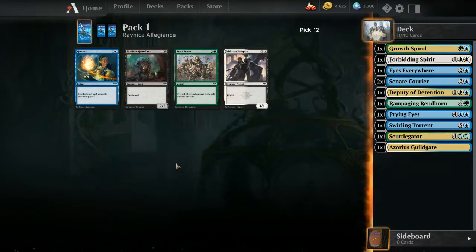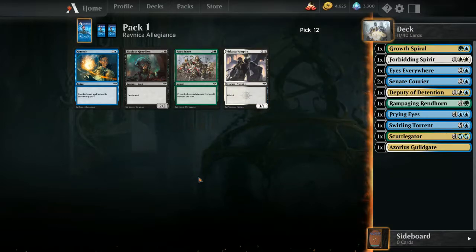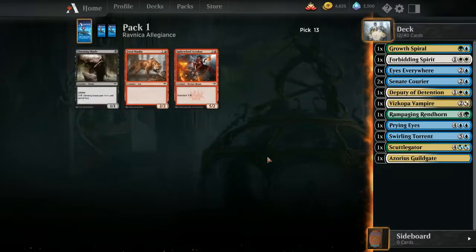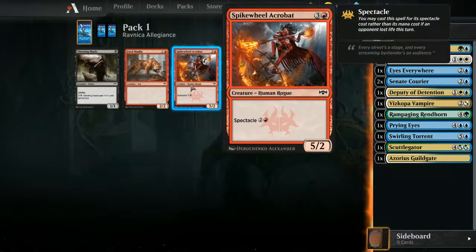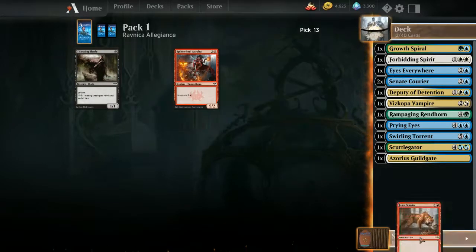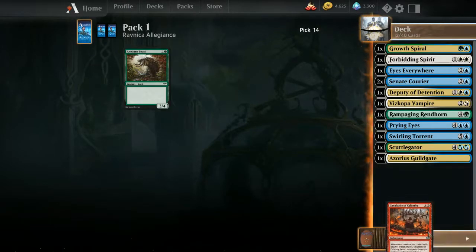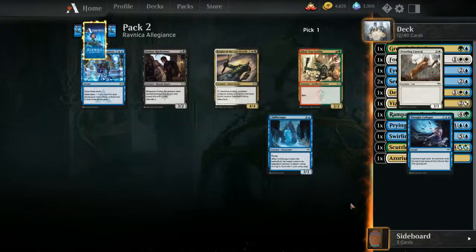Root Snare will buy us time. Quench will buy us time. Viscopa Vampire will give us early aggression. I also have a full playset of this. I'll just take the Viscopa Vampire. So, Thirsting Shade off the... Actually, yeah, no, Feral Maka off the side. Cavalcade, that's a nice uncommon for the side. Root Snare, we might run it, we might not.